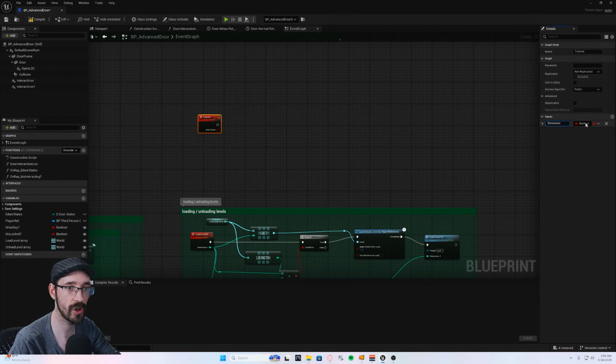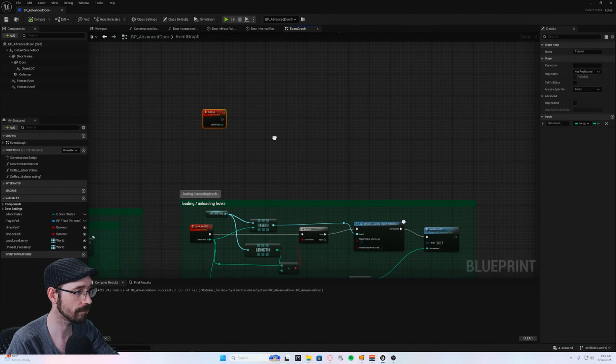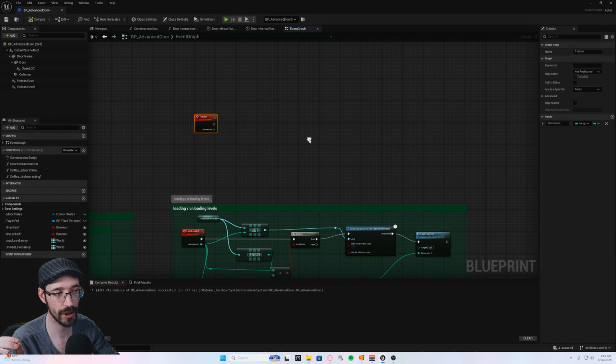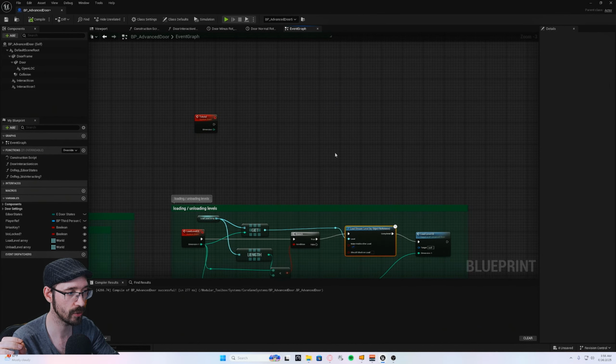Make sure once you've done that to select it, make it an integer, and compile.